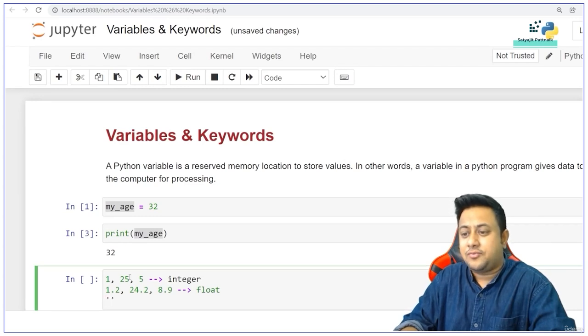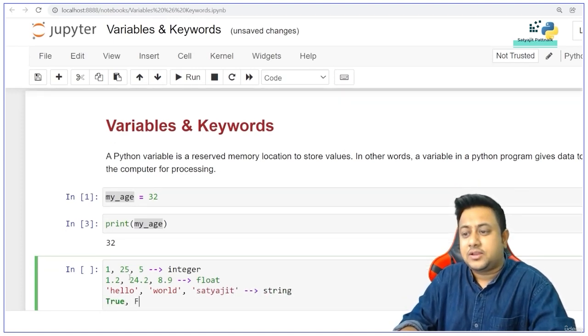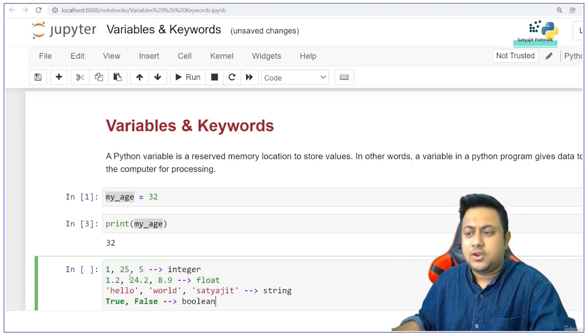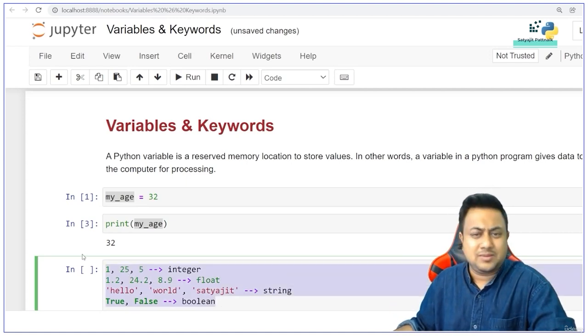Let's say you have values like this, hello, world, Satyajit. These are your string variables. There are something like true and false. These are your Boolean variables. So there are different variables in Python. Not exactly in Python. You go to any programming language, you will find the same concepts. These concepts are very same.